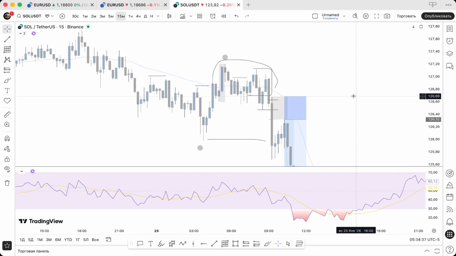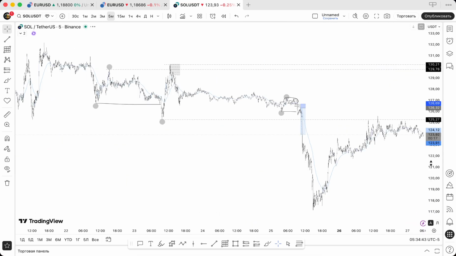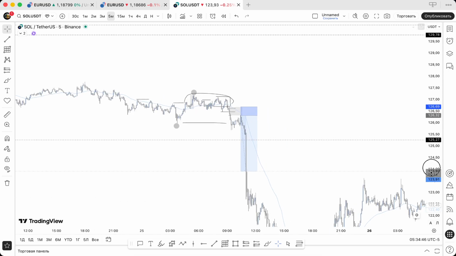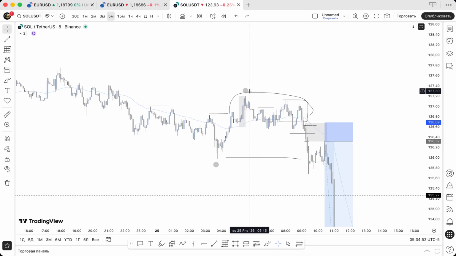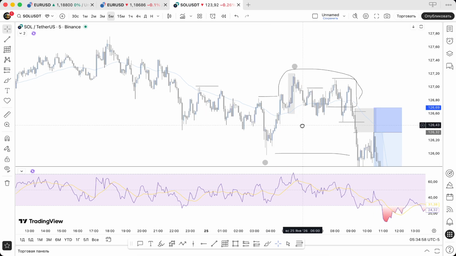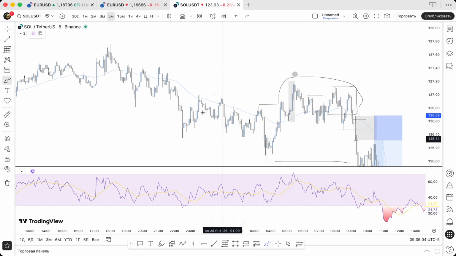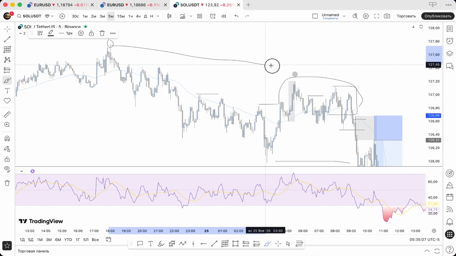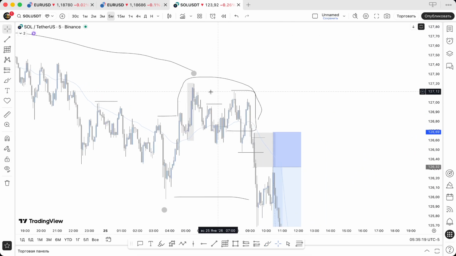It was also possible to use divergence with support points of the oscillator, but here I don't see any maximum from which we could push, to catch the divergence with this high. For example, if we take this maximum as a support point, because it is the highest, the movement started from it, and we can consider divergence with it. The highest point here was also a deviation from the upper limit of the range on the indicator. That is, in fact, the setup is very good.